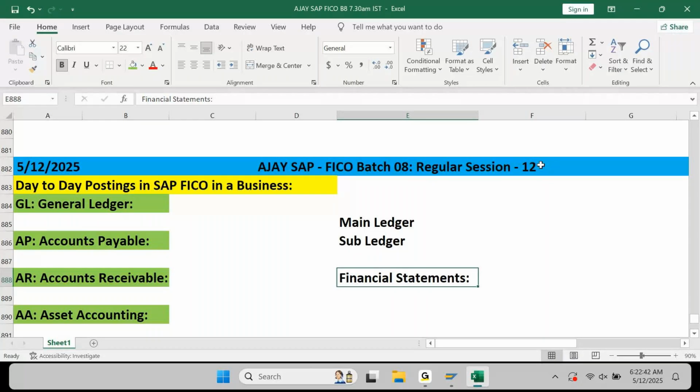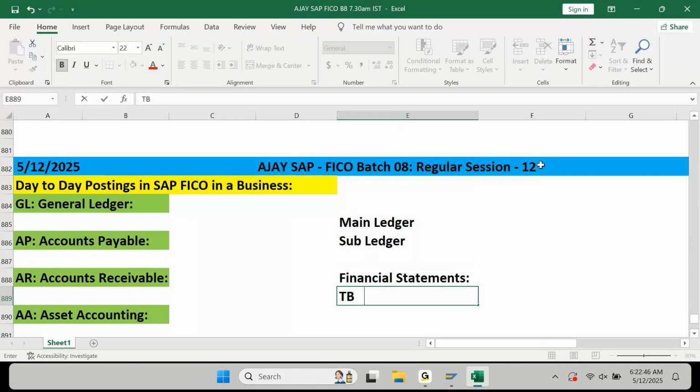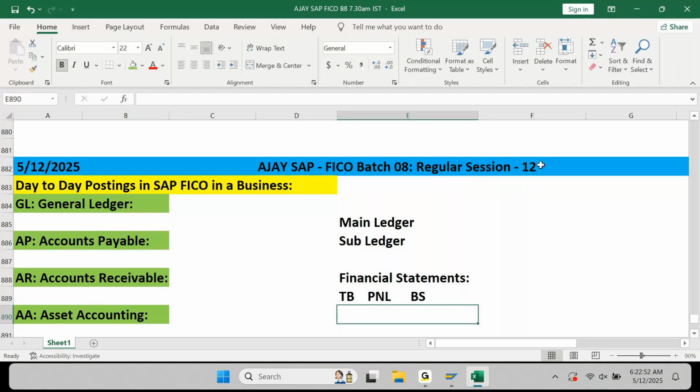What are those three reports? Trial balance, P&L, balance sheet. This will tell you the financial position, whether you are making profit or you're making loss. Before preparing financial statements, we need to make sure all data entry is completed.